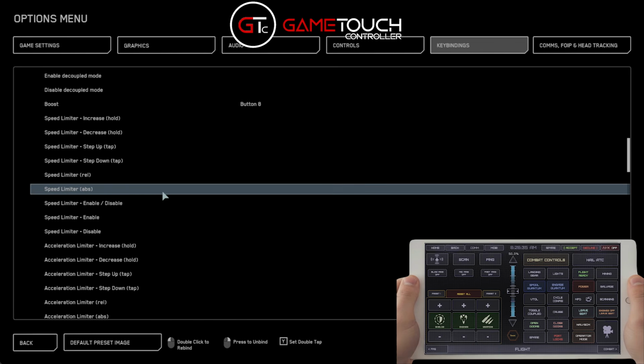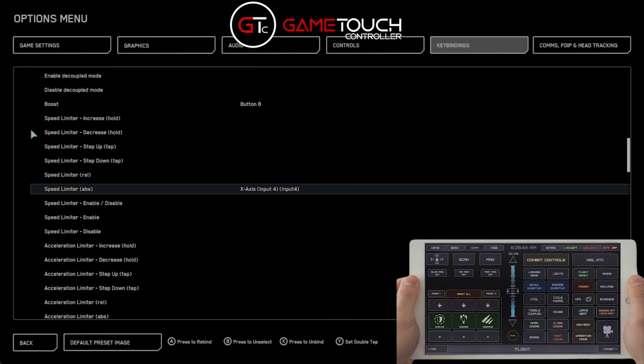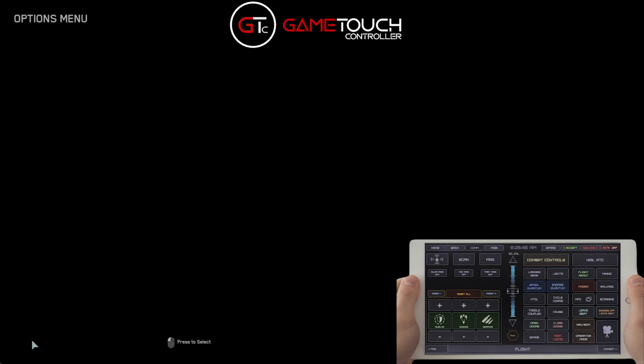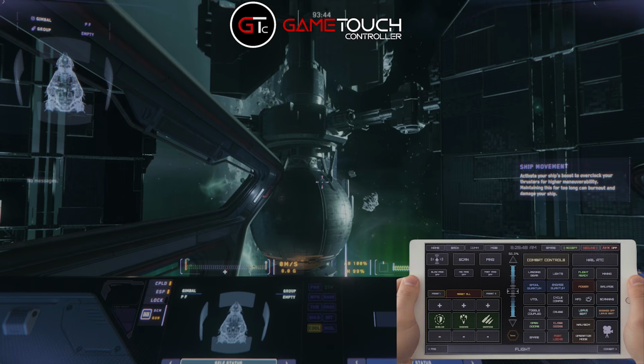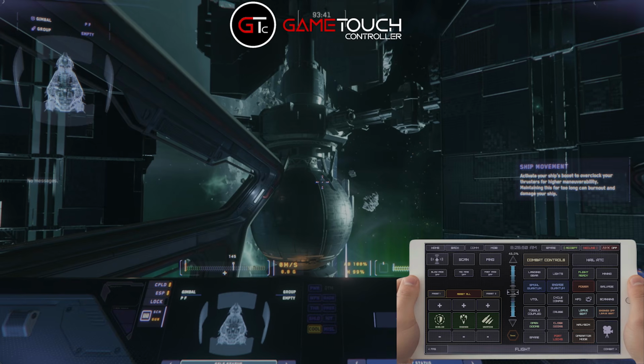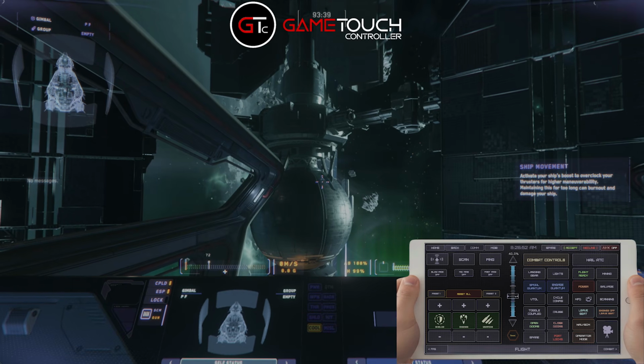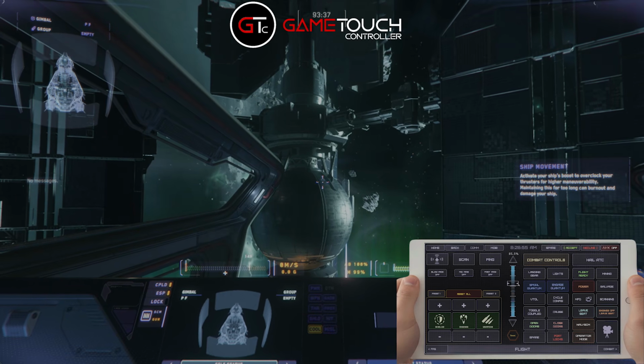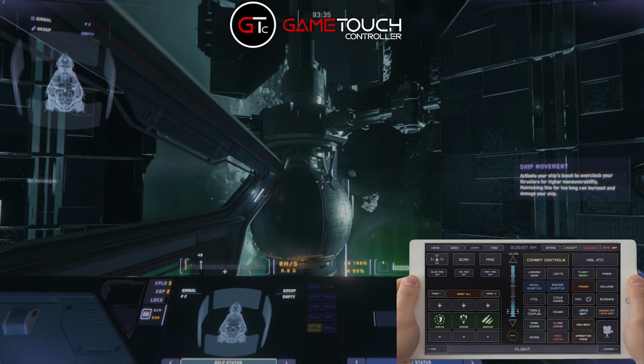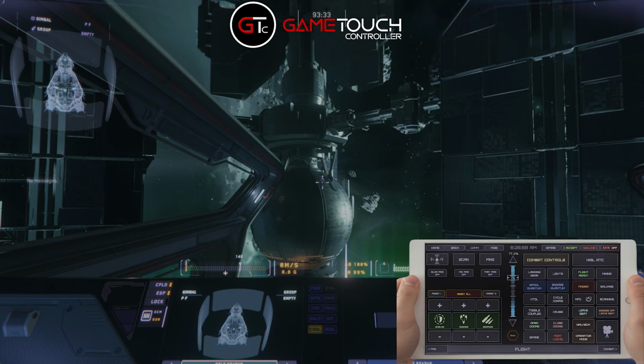Now we click on this, and when it says waiting for input, you just go and move the axis here, and it's going to bind that to that input. Now we can go back, and we can see that now our x-axis is bound to the speed limiter absolute of our ship.